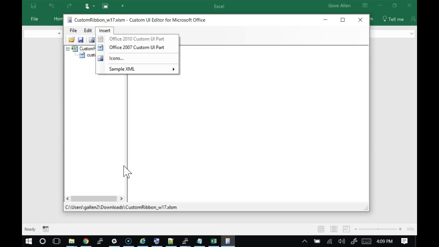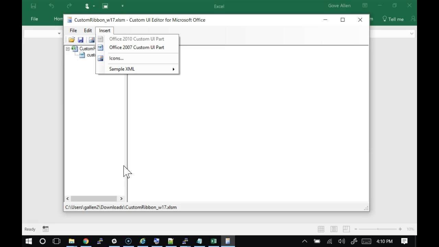And so there's actually two different kinds of custom UI structures you can put in here. One for 2007, which will work for 2007 and forward. All newer versions will work with it. Or you can do 2010. With 2010, if someone has Excel 2007 and they try to open this workbook, it'll open, but it won't know anything about the ribbon modification.